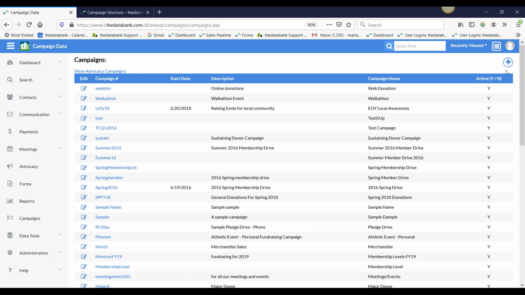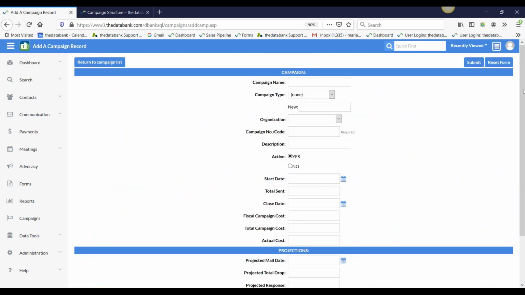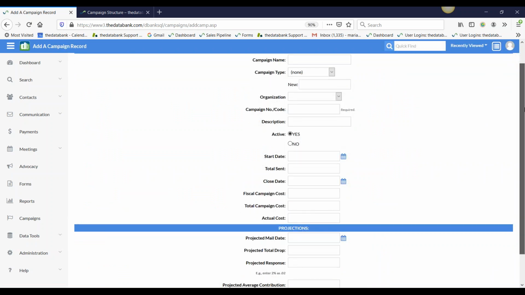So what we're going to do is go ahead and do add new campaign. And we get to this particular page.